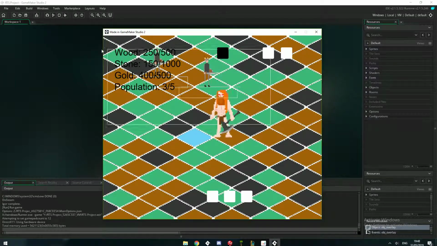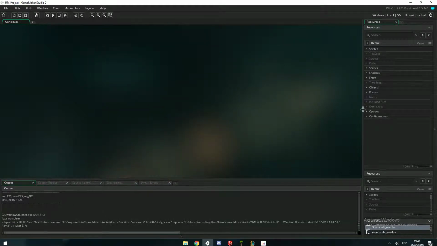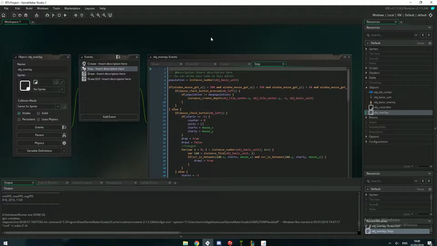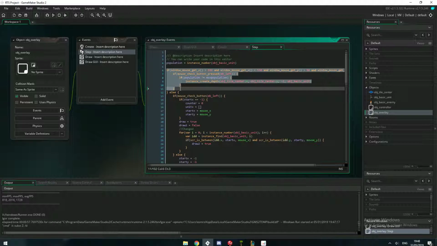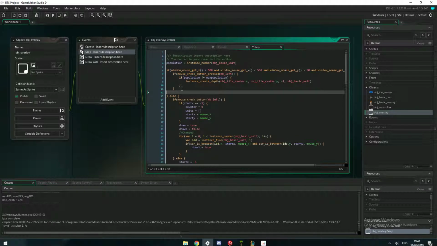So we need to make it specifically a little bit different, a little bit like the spawning a new unit button. And the way we can do this is if we go into the overlay, and here, this is where we check whether we want to count it or not.